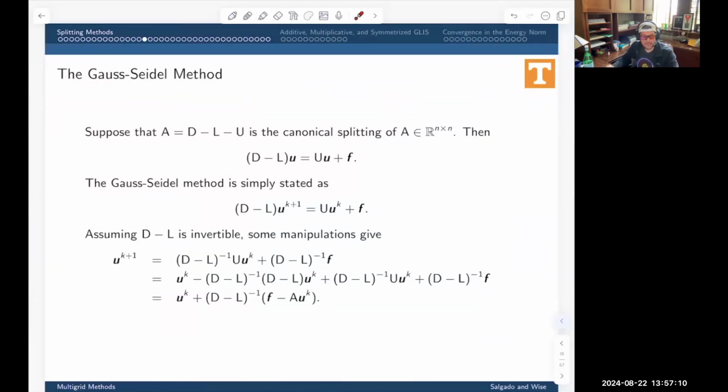All right, Gauss-Seidel method, how do I define that? It's similar, it's defined along similar lines. So what I do is, let's start off with our canonical splitting. Okay, D minus L minus U. And so remember what we start with. We have our original matrix equation, Au equals f. So this can be written as minus, usually write L first, Lu, plus Du plus Uu. And so that's equal to f.